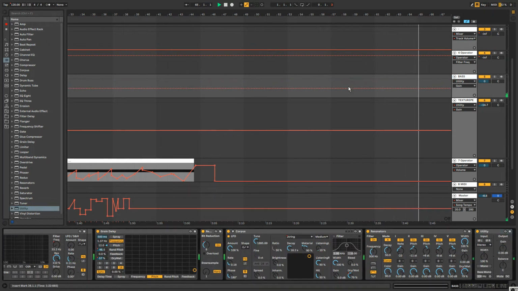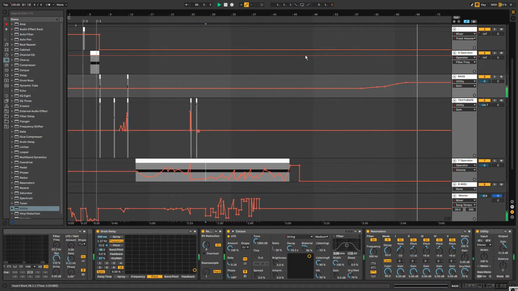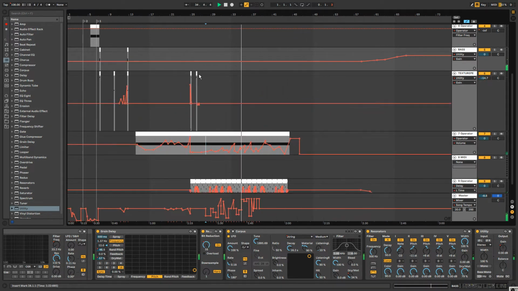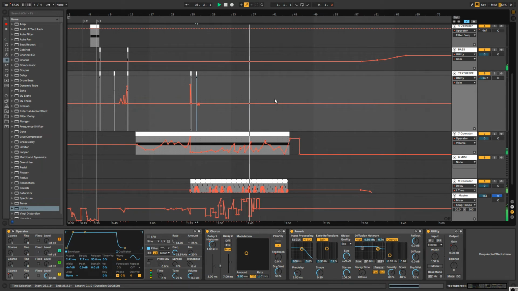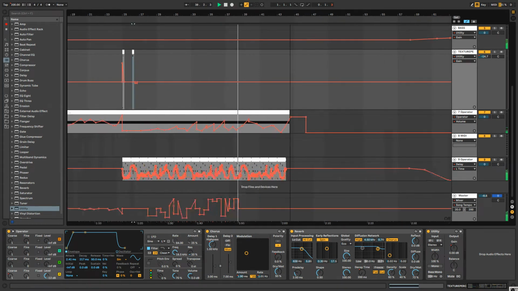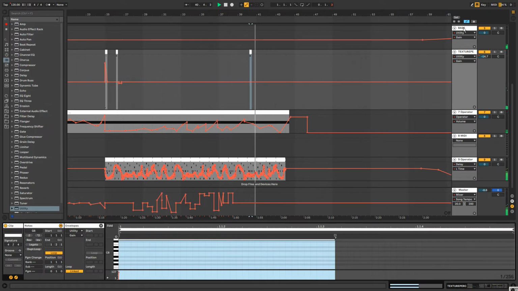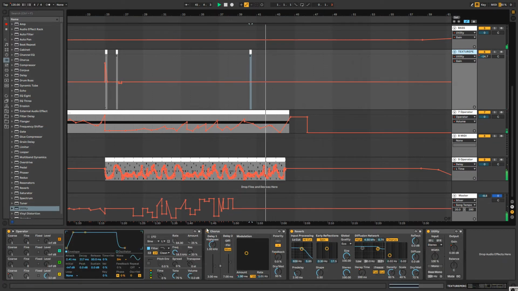Sometimes the most odd random things happen, and then they can really help shape the rest of the song. Sounds like an insect almost. Let's try turning off the chorus.